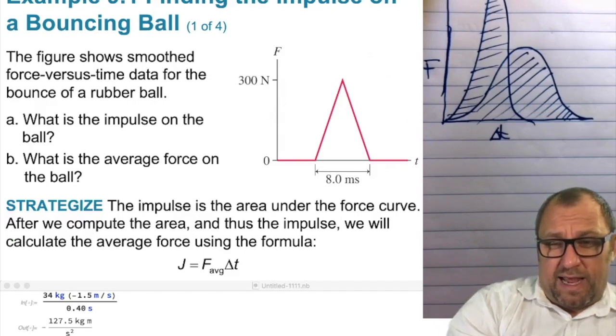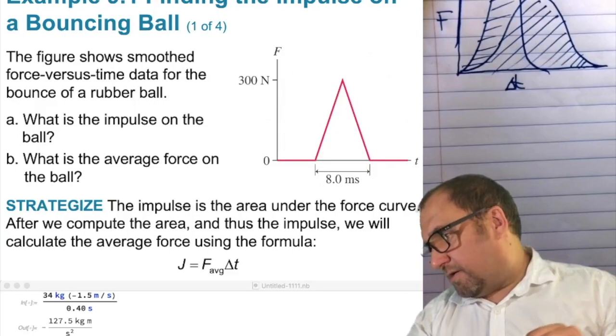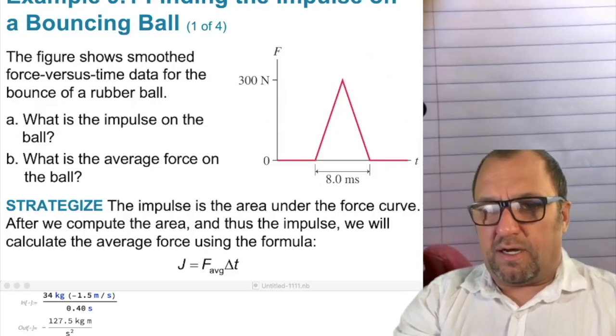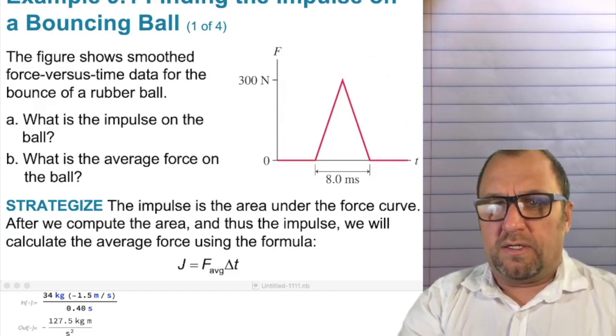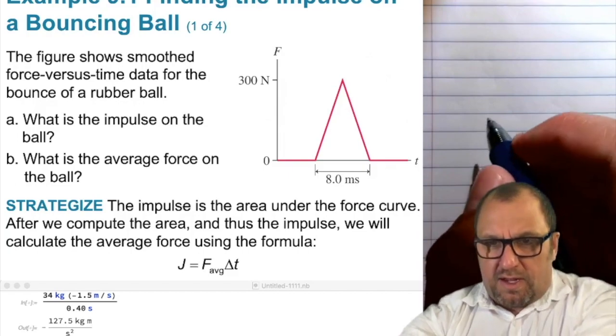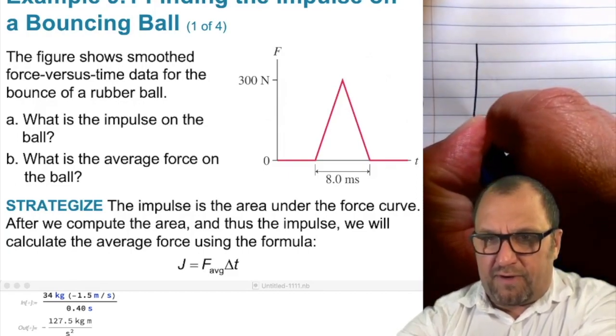So if we cut this in half here, that's about 4, and then we go up here to 300 newtons. So we could take half of that and put it on the other side. So let me draw a picture of what I am talking about. Okay, so here's our picture. Well, we got this picture over here, and I can take this. So I will draw a similar graph right here.